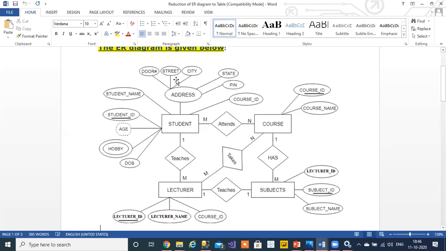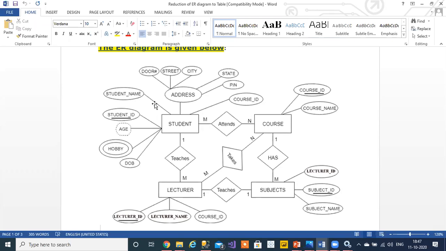You can see here all these are fields, you might think, but no, there are different kinds of attributes. There are single-value attributes, multi-value attributes, composite attributes, and derived attributes, isn't it? So how do you identify which one is single-value, which one is multi-value, which one is composite, which one is derived? This is the question.